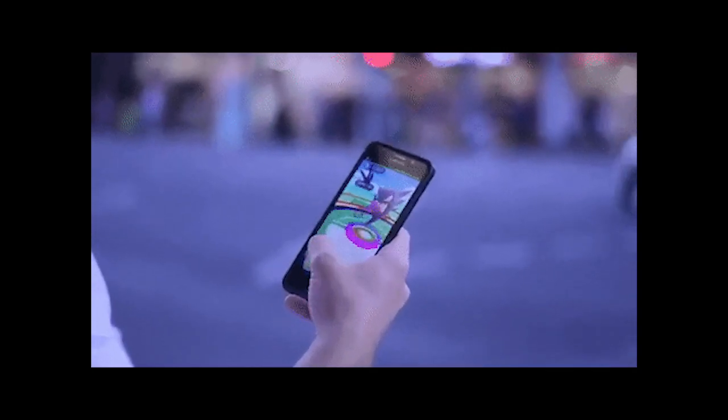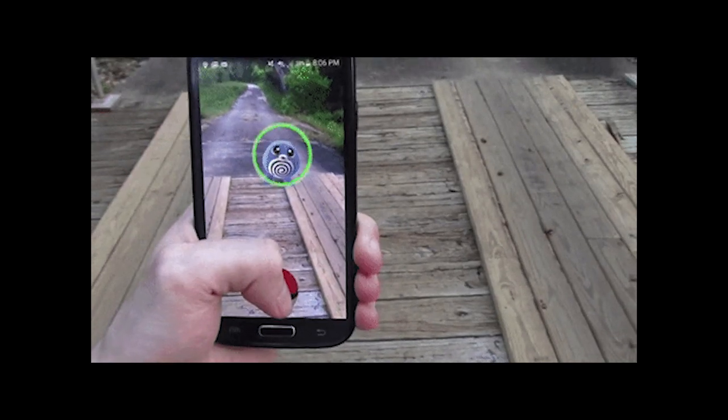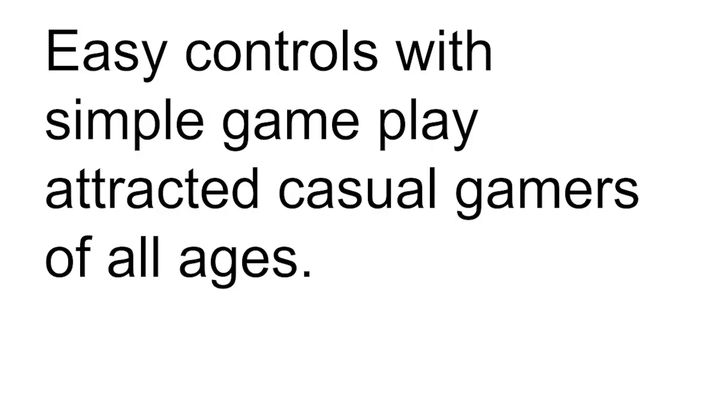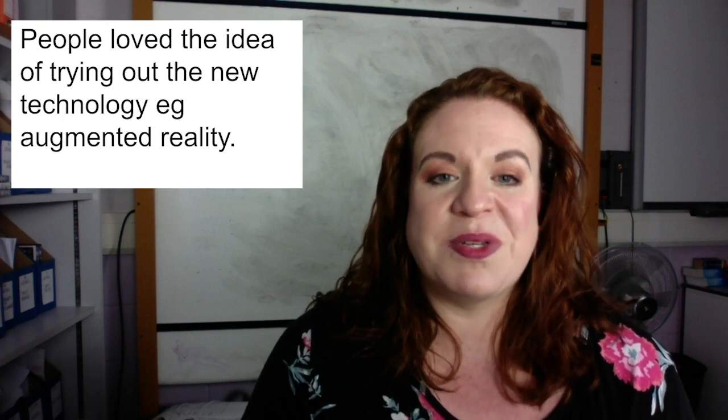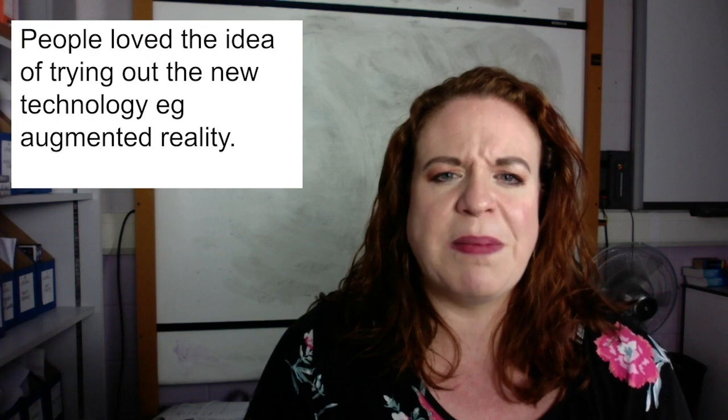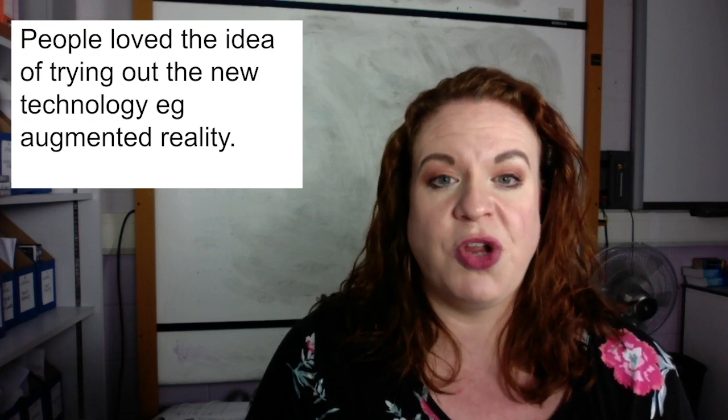The game was really easy to play. It was literally just pressing on things, flicking something at a Pokemon, so flicking a Pokeball at a Pokemon. So it was very simple controls. And that appeals to a wide range of audience, particularly those casual gamers, people who perhaps don't have the experience of using complex controllers for consoles, but who find phones much easier to use. It was also really enjoyed because it was so different and it used new technologies that hadn't really been utilised yet, so it felt very modern and contemporary and unusual.